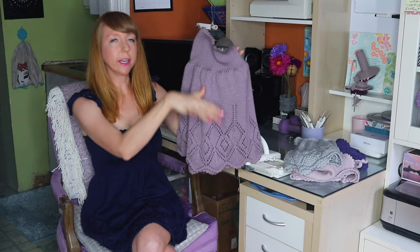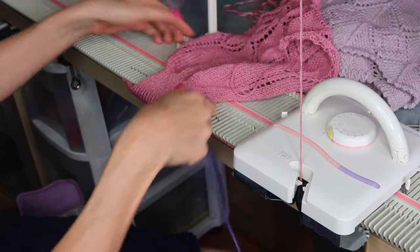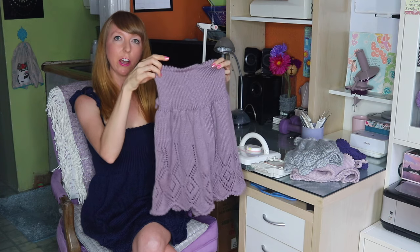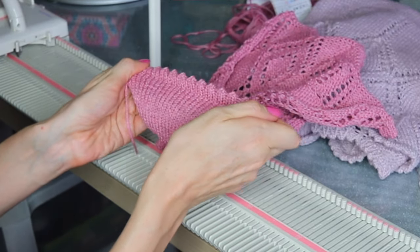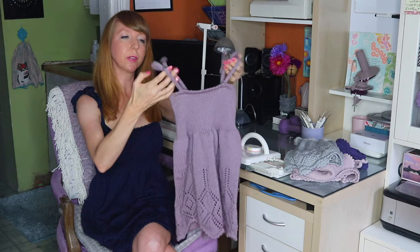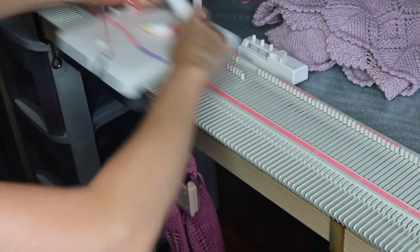And then when we get up to here, I'm going to show you how to create this ruffle. So if you are curious how you create this gathered effect, I'll be showing you how to do that. And then we'll be knitting up to the top where it's also finished with a picot hem that's folded over. So I'll show you how to do that finish, how to whip stitch it onto the inside. And then lastly, I'll be showing you how to attach these I-cord straps that tie into a bow, which are so super cute.